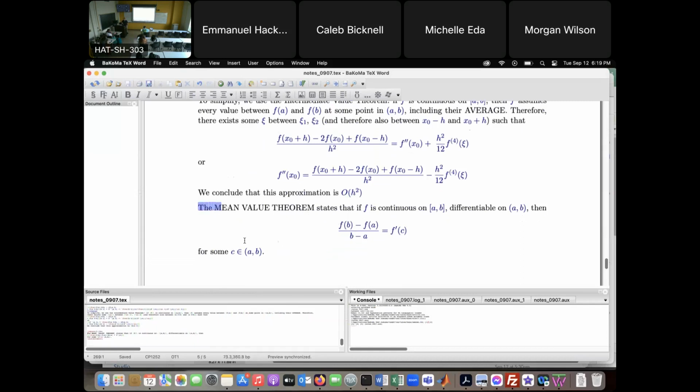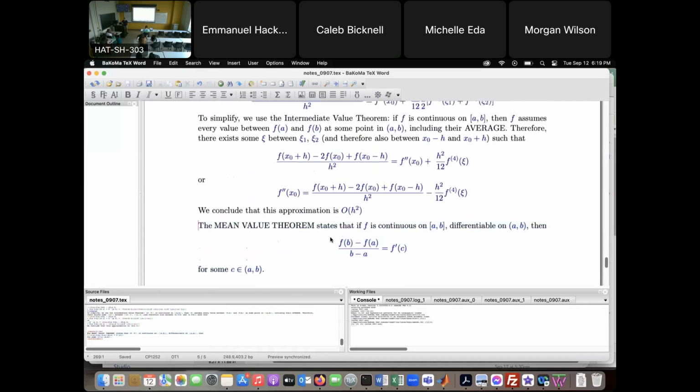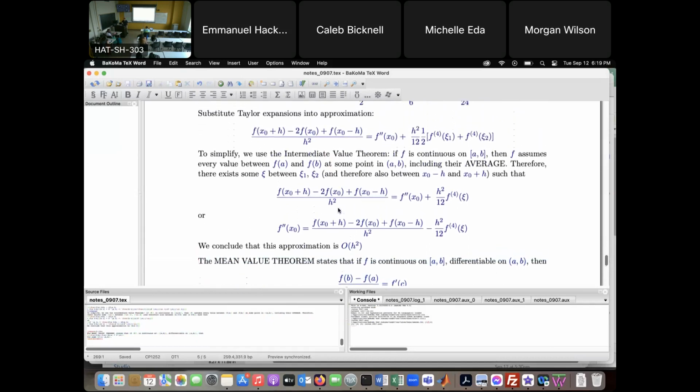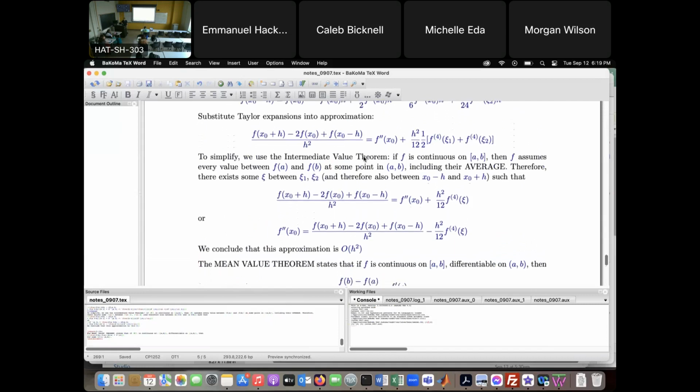And I'm sure that this is going to rear its ugly head later. One of the homework problems from this section deals with various approximations of a first derivative. So Taylor expansion is going to come up in some of the homework problems. But yeah, that concludes this section, 2.1.